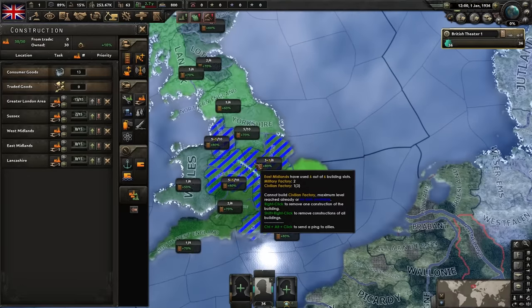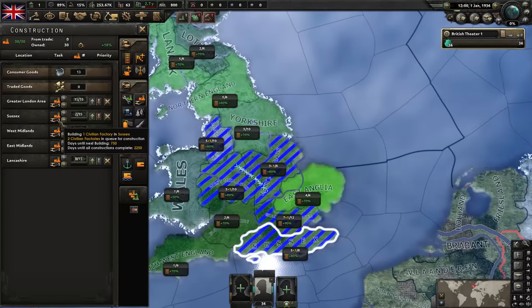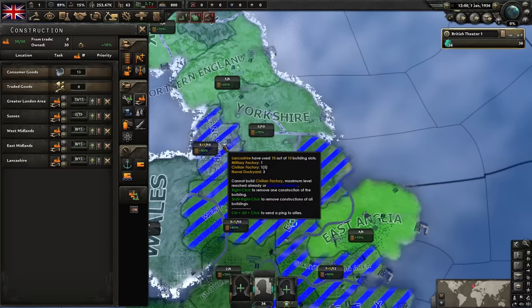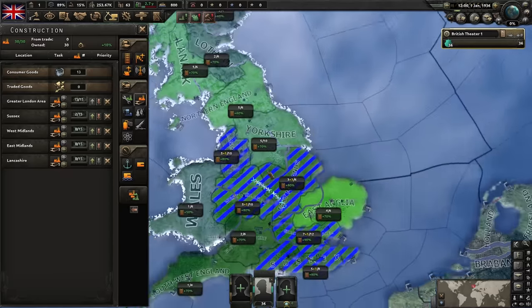We'll go for that. If you hold shift and left click once, it will fill all of the building slots up to the maximum amount for that building that you've selected. In this case, if you can see here, there's 5 building slots. I hold shift and left click on Lancashire and it built 5. Well, 5 in the queue anyway.